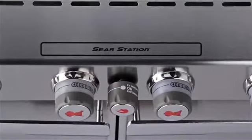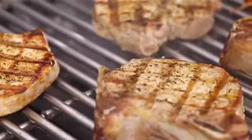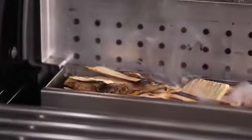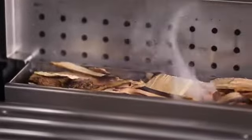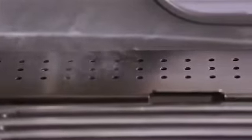The high-powered 10,000 BTU per hour input Sear Station burner is designed to step up the heat on demand for perfectly seared steaks, roasts, and chops. Your meals will have a tantalizing smoky flavor when you turn your grill into a smoker by using the integrated stainless steel smoker box with its separate dedicated 6,800 BTU per hour input burner.